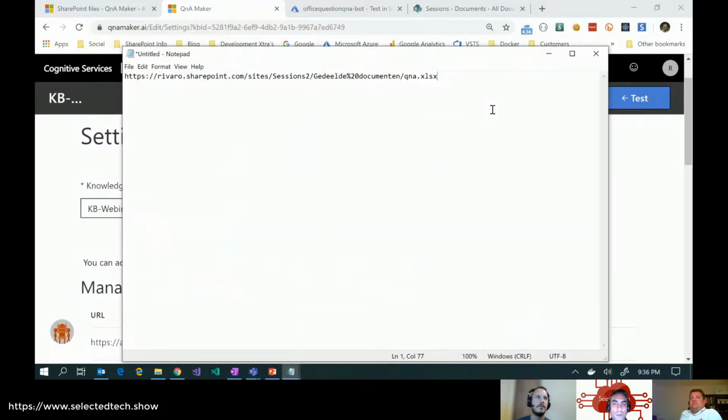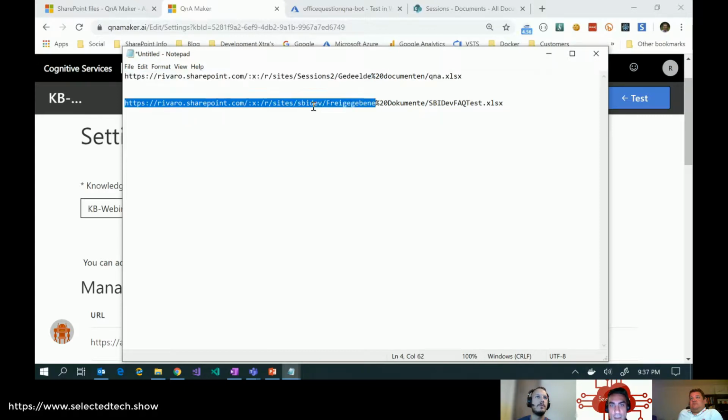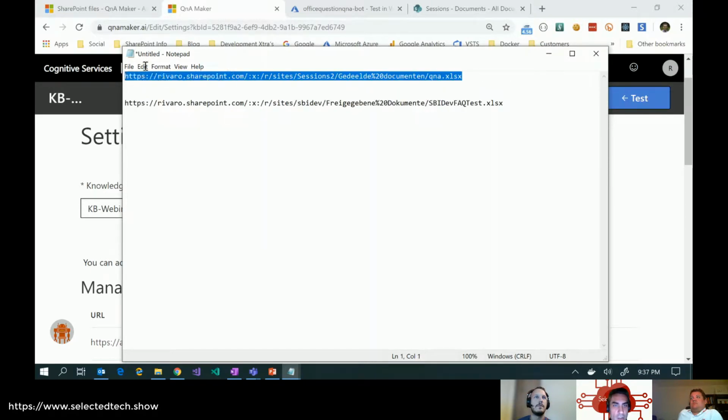That's even another URL. How many URLs can you have? So I'm guessing this is your tenant, so I can replace this with my tenant. And then it's almost the same as mine. So sites. Yeah. So let's add this one between sites. There we go. And that's the same. This is probably your site collection. Yeah. This is shared documents, and then your Excel. Okay. Let's see if this is a valid URL.